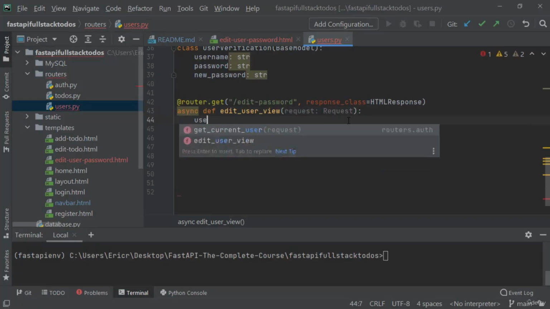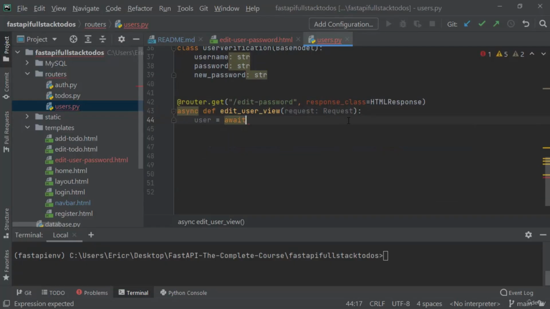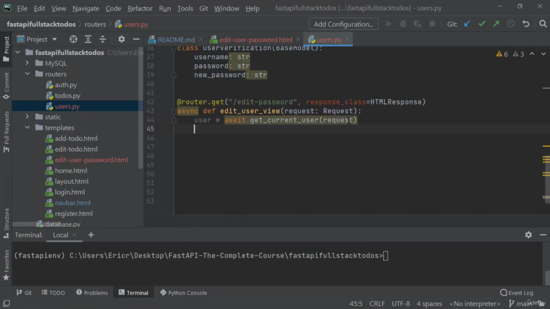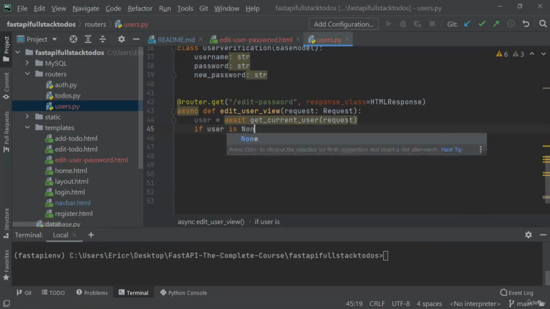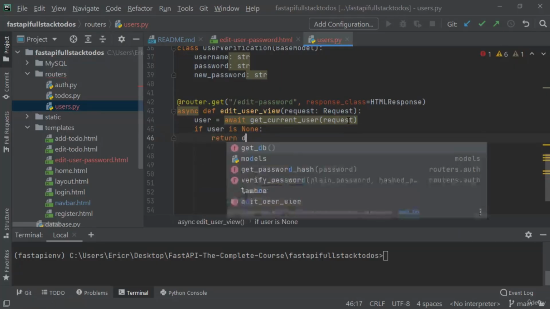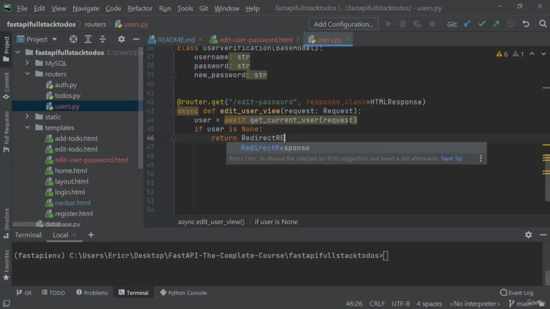And we want to do our verification for our user. So user equals await get_current_user, and we're going to pass in the request. If user is None, return RedirectResponse of url equals /auth with a status code of status.HTTP_302_FOUND.